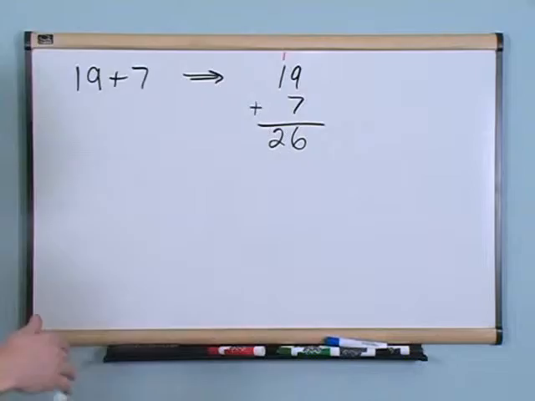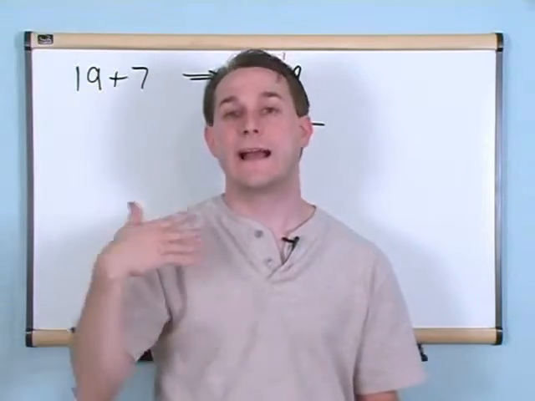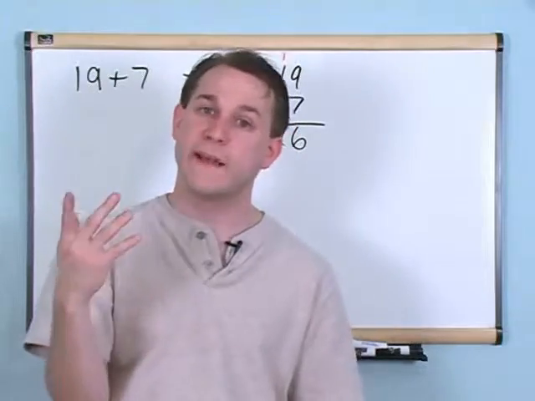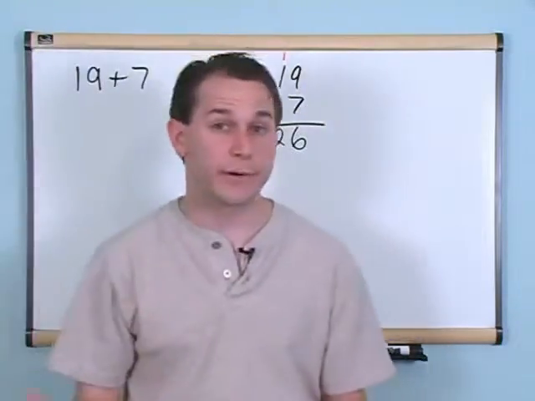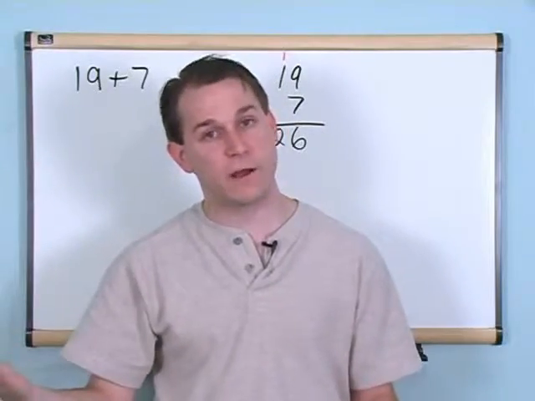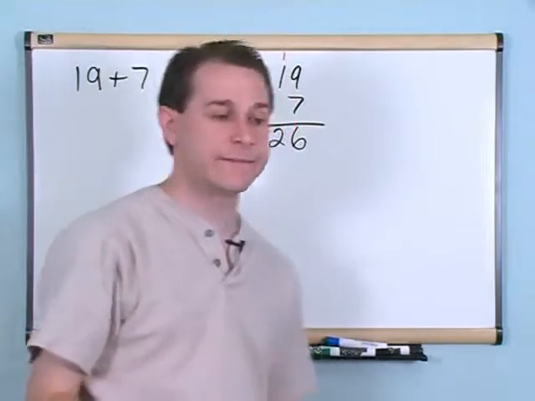Okay, so in the first part of the problems, when I'm adding that rightmost column, I got a single digit answer, so I just wrote it down there. If you ever add something up like this and get a double digit number, you just write that right hand digit down, and then the left digit, you just put it on top in the column to the left, and then keep adding.